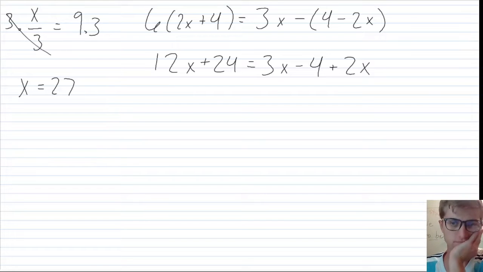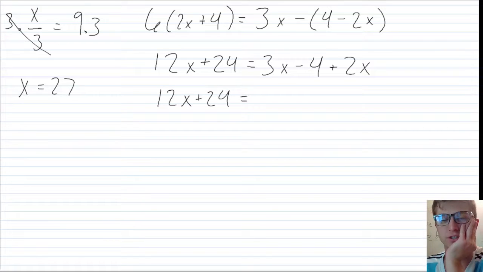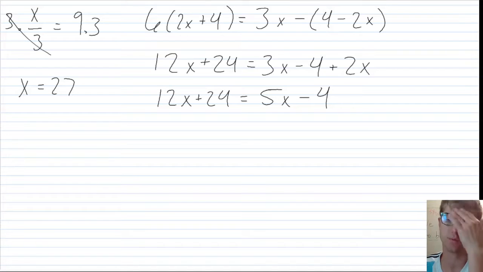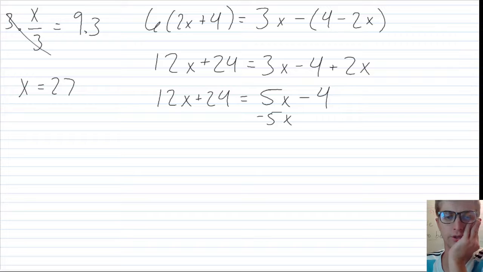All right. Now, can we do any more simplifying? On the left, no. On the right, yeah. So 12x plus 24, since we can't do anything. 3x plus a 2x gives us a 5x. We did not touch the 4. Now, we want to get all the x's to one side, so let's move the 5x over. Since it's a positive 5x, we undo it by negative 5x, which is the same as subtraction. What we do to one side, we'll do to the other. These things cancel. We're left with negative 4 on this side. We got 12x minus 5x gives us 7x plus 24.